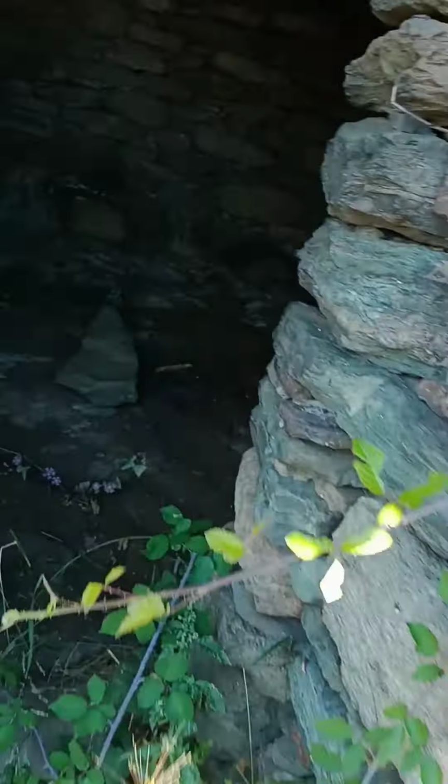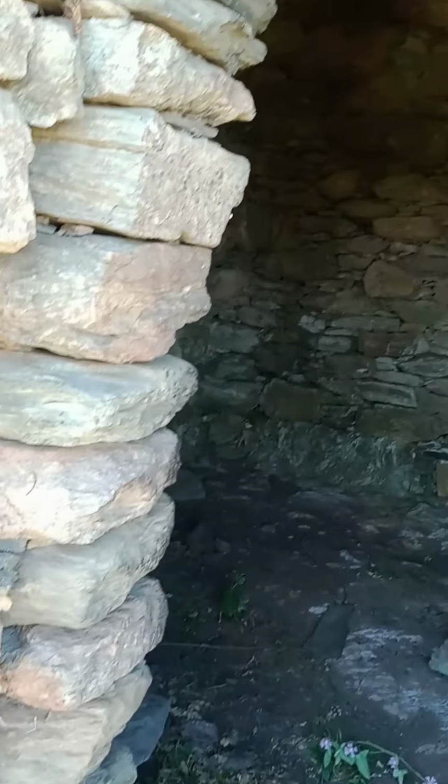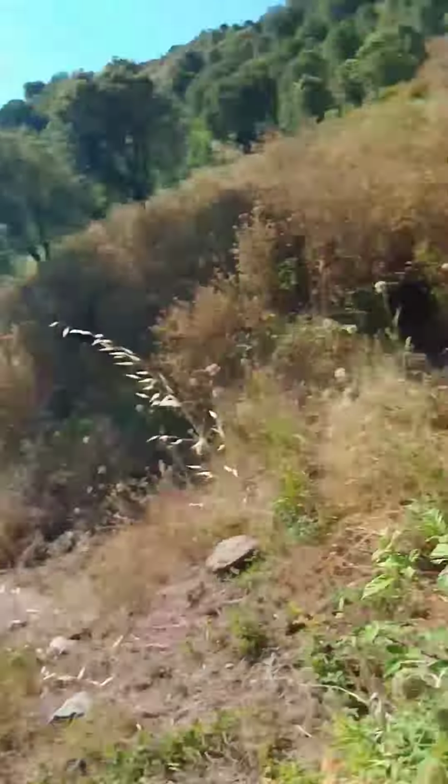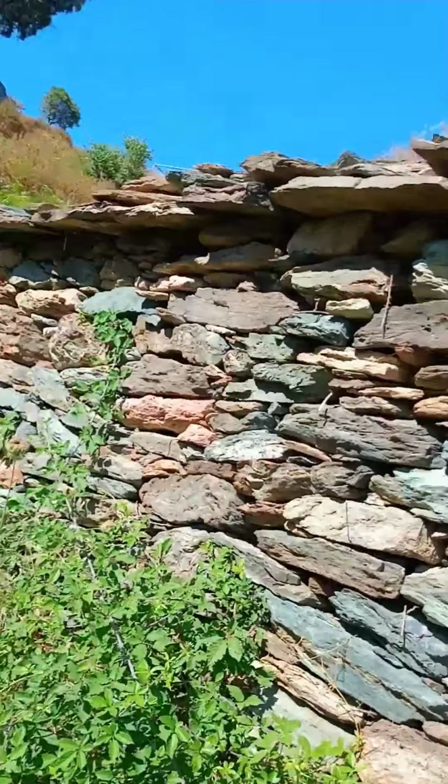Yeah, quite nice. I don't know if you can see. Oh yeah, almost. I don't have the light on, but the telephone's working fine. You can still see. It's very well done. Gosh, really, very, very well done. It's full of rocks, no concrete, no mortar, nothing. Amazing. This is a refuge. And look how nice it's done.